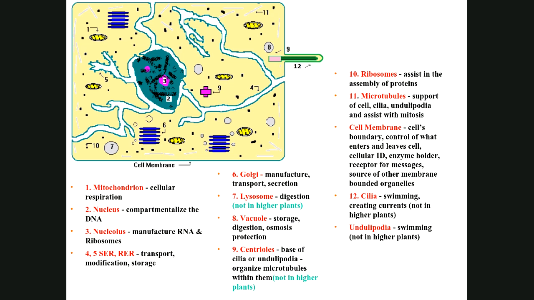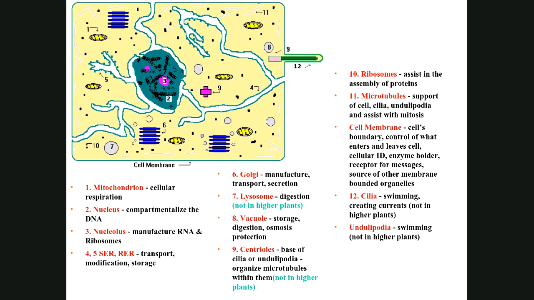Also, if the cell is like a white blood cell and it's eating things like bacteria in your body, the lysosomes can digest and kill the bacteria within the white blood cell as well. If one of the mitochondria dies, because remember, mitochondria are bacteria too, they can be consumed by the lysosome. In a sense, it's like the little stomach of the cell. So they contain digestive enzymes. If you look at the lysosome word, it says digestion next to it. Not found in plants, only found in animal cells.